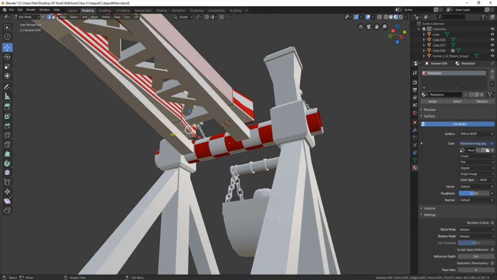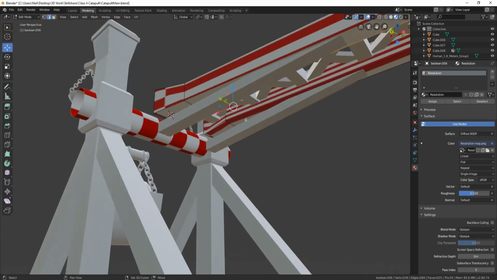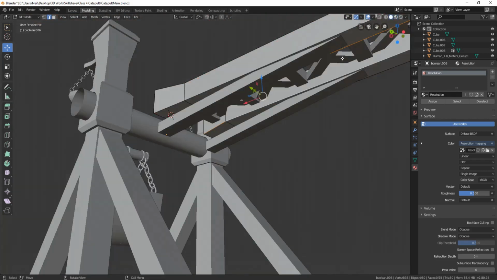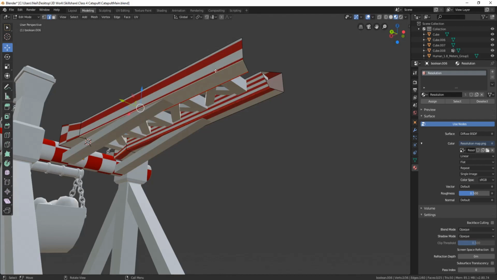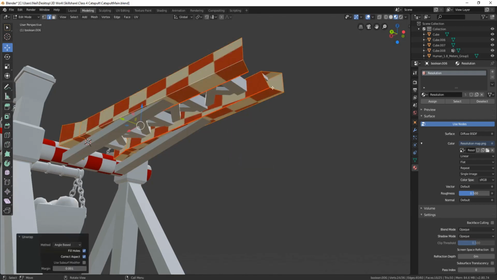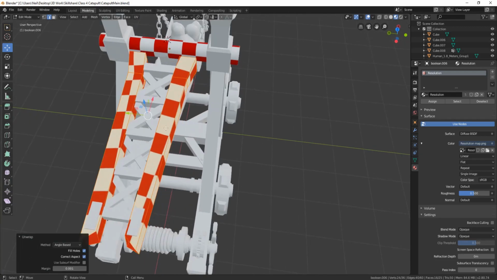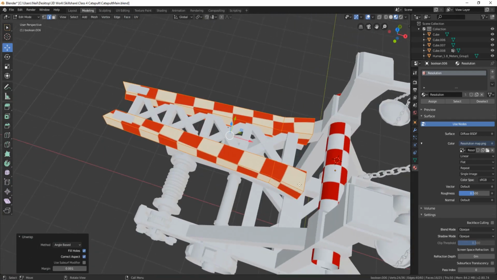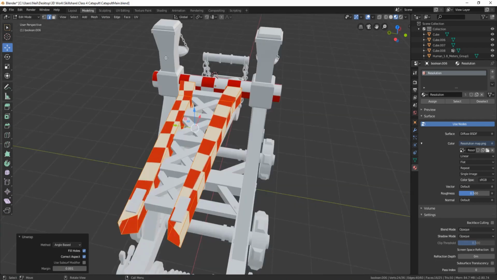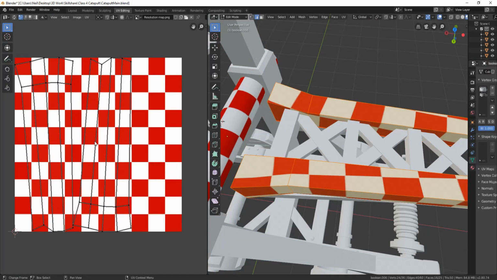So we'll come to the inside and we'll mark a seam going down there. Again, if you can't see properly, just go to solid mode, Control E, mark seam, and now let's grab both of these, click U, unwrap, and now you can see they've unwrapped pretty nicely. Now obviously these are going to be going in a weird angle because of how this works. Now if that happens, you can go to UV editing and you can see how these have unwrapped. You can see they've unwrapped correctly, so they've unwrapped pretty flat. It's just that they're pointing at a weird angle.